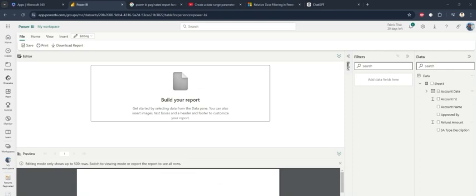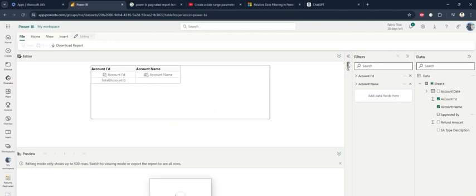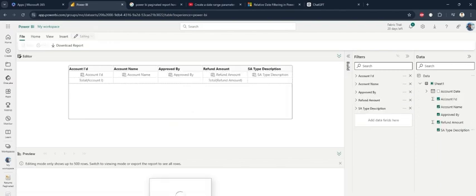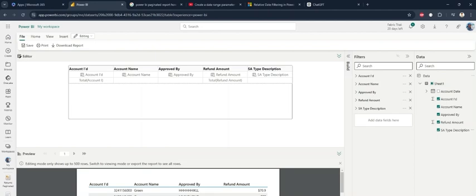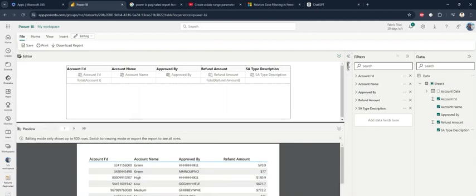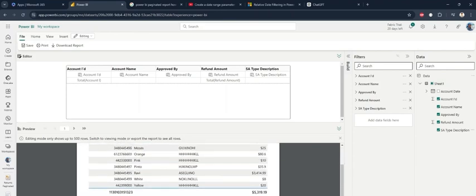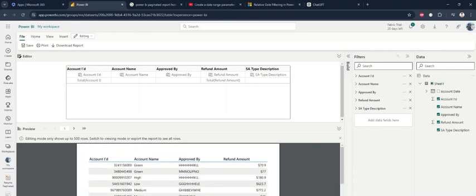Here you can select from the right side which columns you would like to display here. Automatically, grand total will be displayed at the bottom, and you can see results here, and subgroup total for each account name we will add on Power BI desktop builder. I'll show you later. So now we will make some tweaks here.